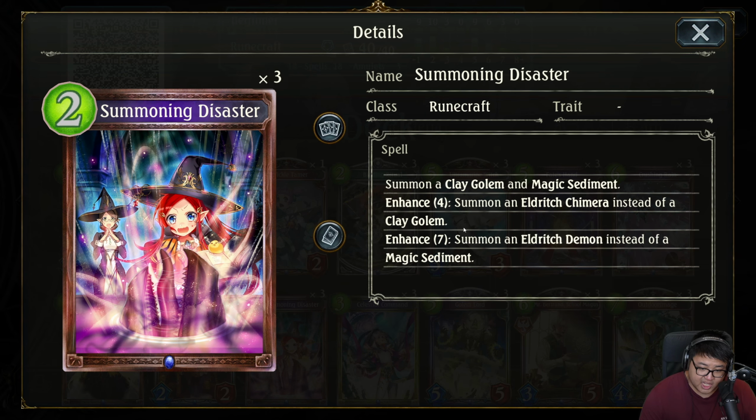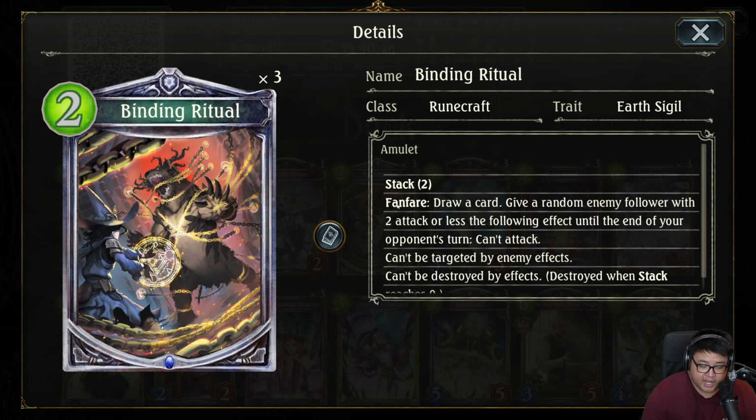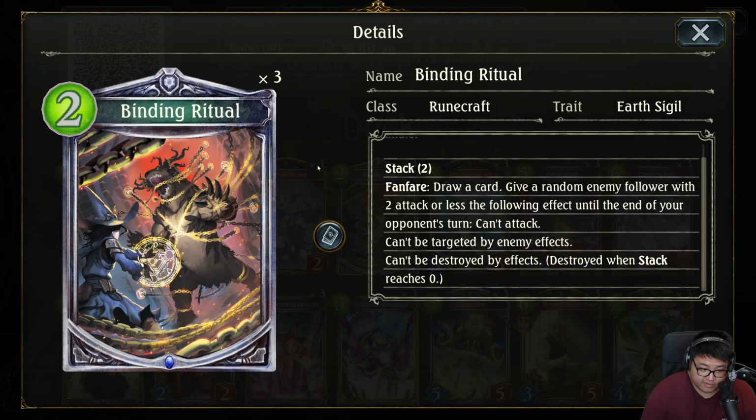Could be relevant in the end game if your Golem Lord is just lacking enough damage, but generally you just play this for 2. Binding Ritual is a stack card. It's a good one too, because it comes with 2 stacks and cycles, and makes it so that a random enemy follower with 2 attack or less can't attack until the end of your opponent's turn. Great for keeping you healthy and giving you stack for future turns. Can also be used to board lock your opponent into awkward situations.